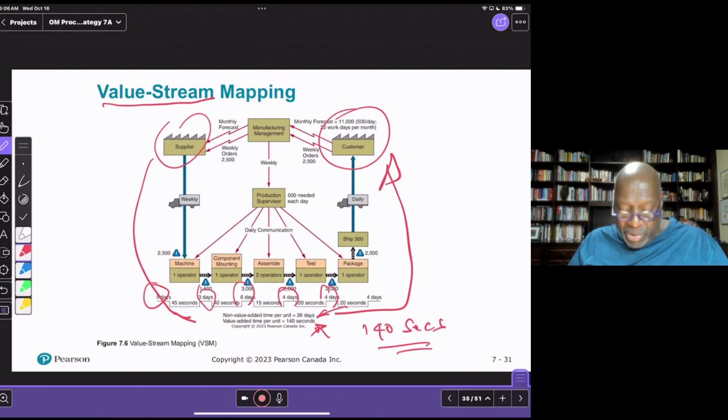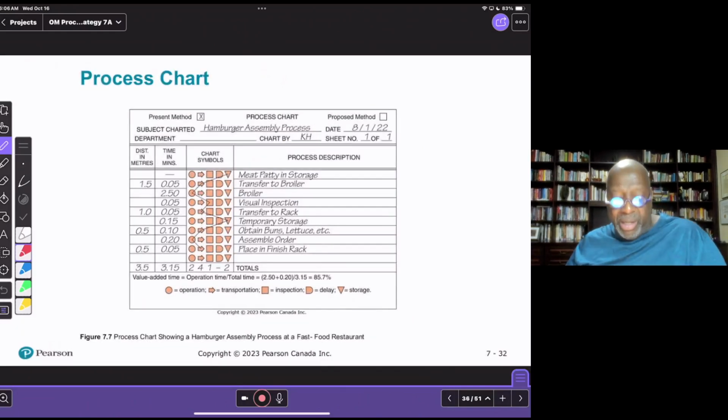So can you reduce the time it takes for your raw materials to transit into your shop? Can you reduce the amount of work in process inventory? Can you speed up your processes so that way your products spend less time waiting? A process chart, as I mentioned to you, is essentially a flow chart, but it tells you what kind of steps that you're undertaking. So storage is this V here, D is for delay, inspection, transportation, and the actual operation.